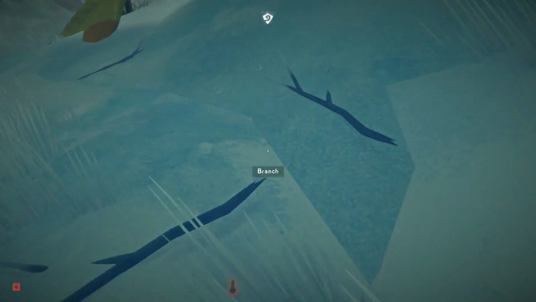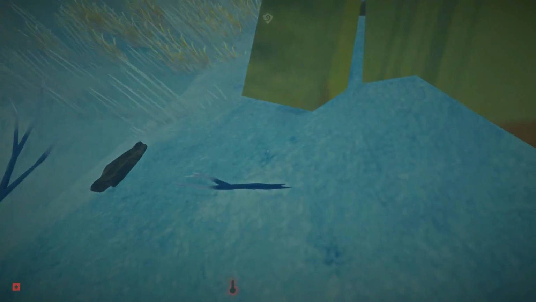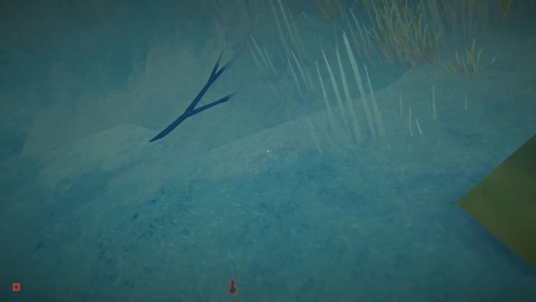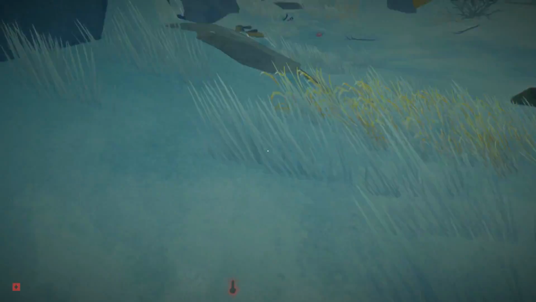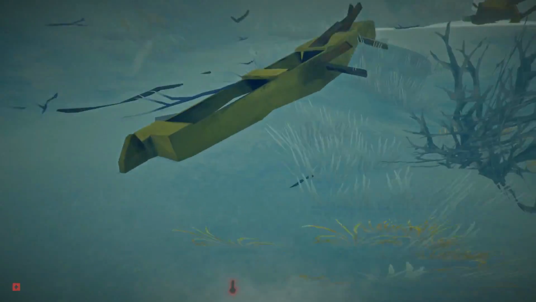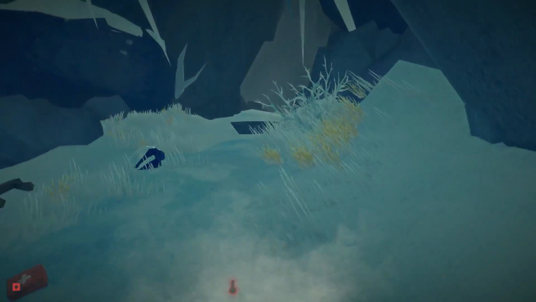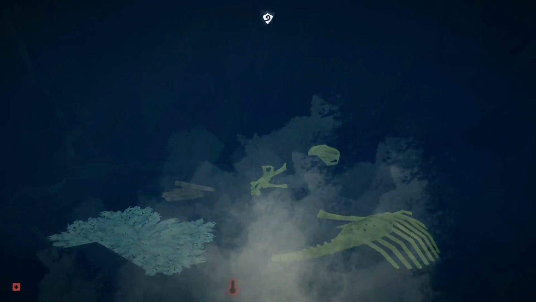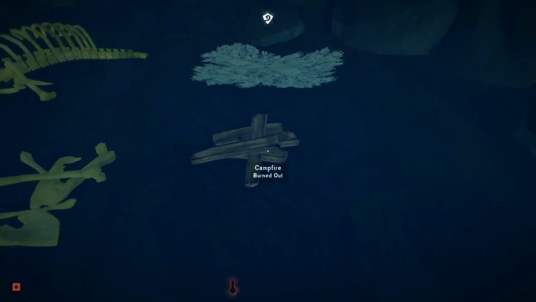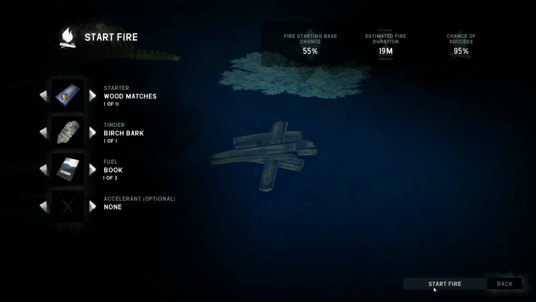Another piece of firewood. This should be plenty of fuel to make a fire that lasts 9 hours. Even more firewood. Well, now we definitely have enough fuel to stock that fire up for 9 hours. So let's just head back to the cave and get that going. We will use one of the many books we just found to get it started.